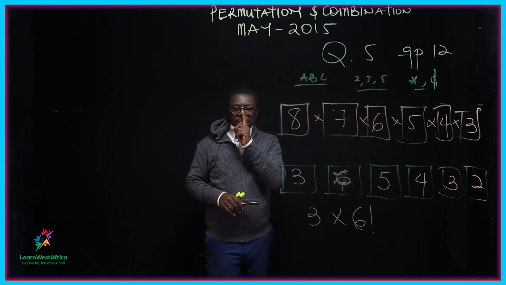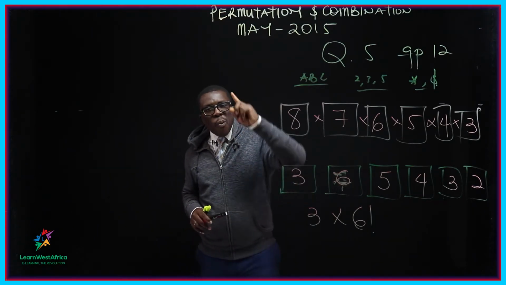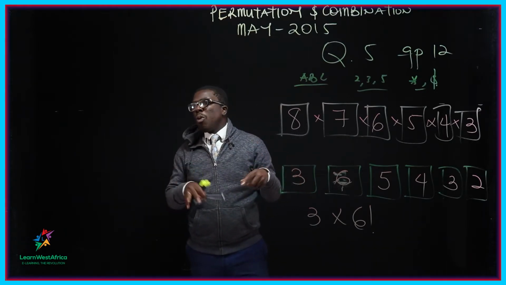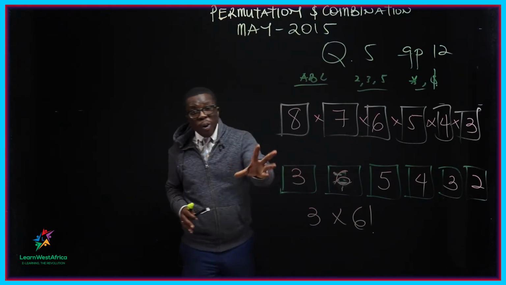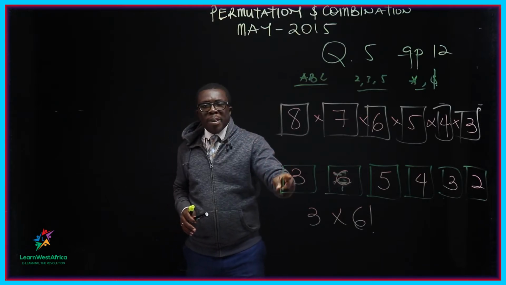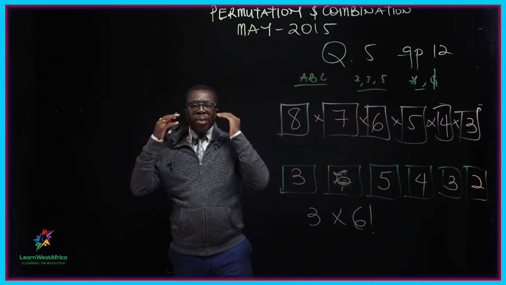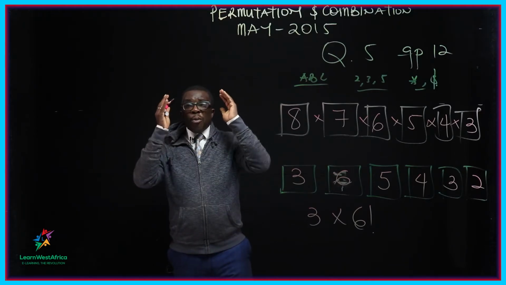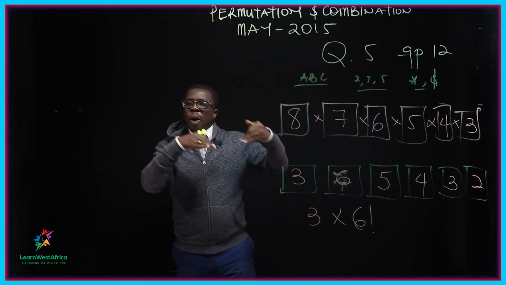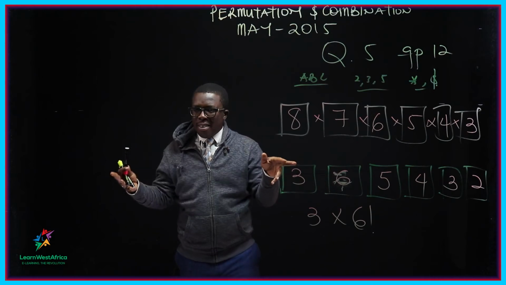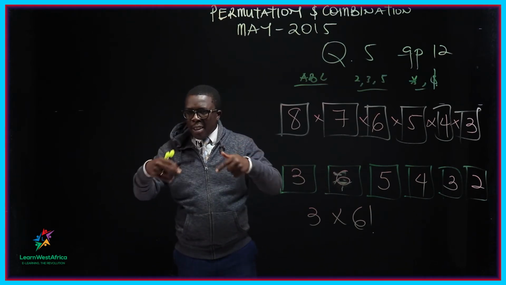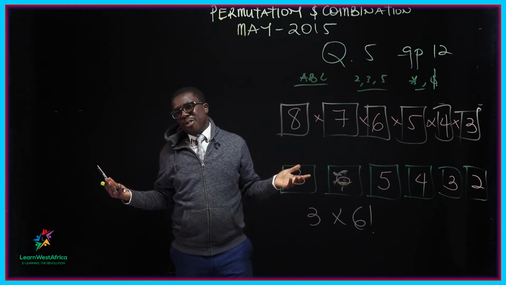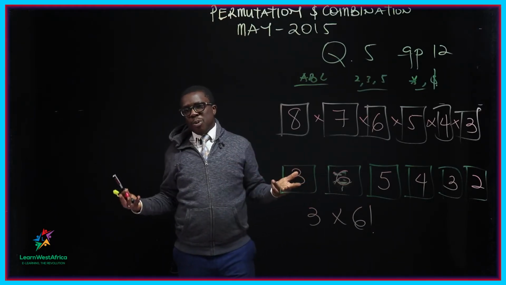But now, guys, listen. This box can take 1 letter at a time. What we put there does not represent the letters that are going there all at a go. No. It represents the number of options. So that's the point you need to get about permutation in these kinds of problems. So we have the conditional permutation. We put in the boxes the options that are available to us. It doesn't actually mean that in real terms, all those letters will go there at the same time. Obviously, that's not possible. The options are available to you.